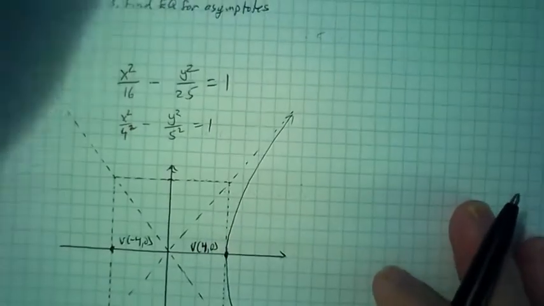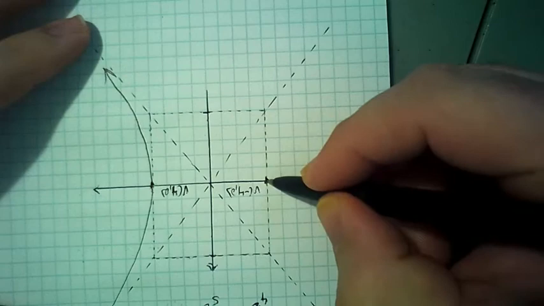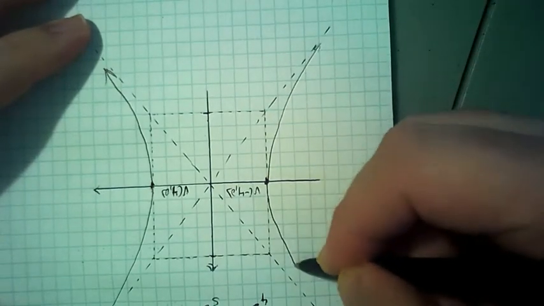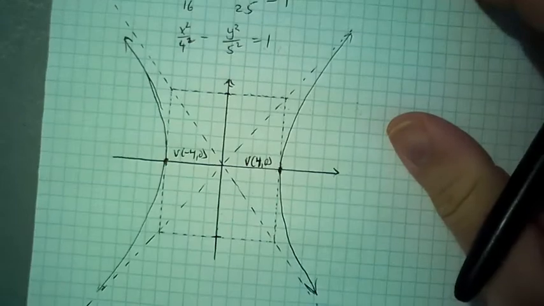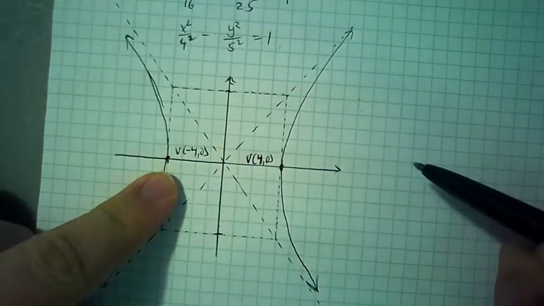And as I've seen on graphs before, based on the way my wrist moves, I'm going to have an easier time drawing this one if I turn my paper upside down, because that's just the way my wrist naturally wants to bend. If I try to do it from the other side, I can do it, it never looks quite as nice. So there is a sketch of this hyperbola. It has vertices at (4, 0) and (-4, 0).